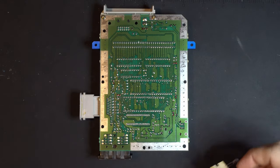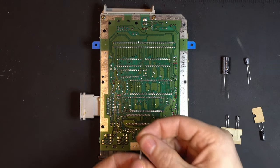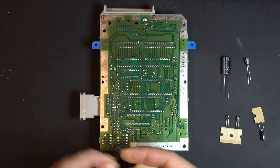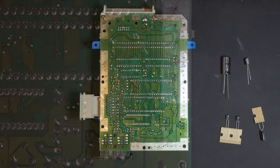Now remember, we are not going to need the 0.47 microfarad capacitor, this guy here. So we're just going to put that aside. If you are not installing the IGR board, you will need that capacitor.